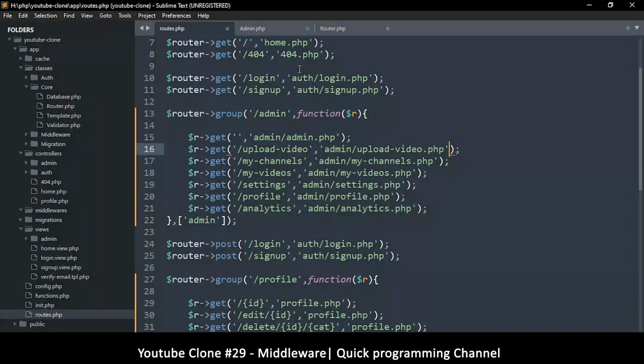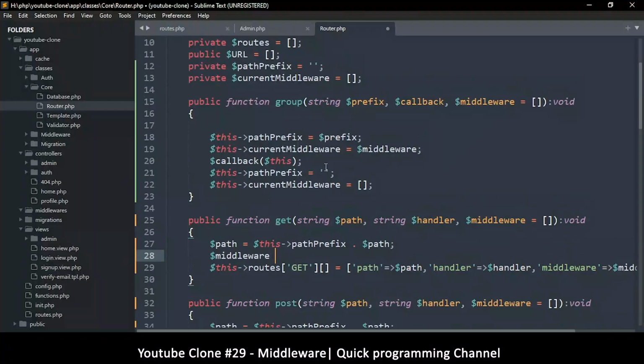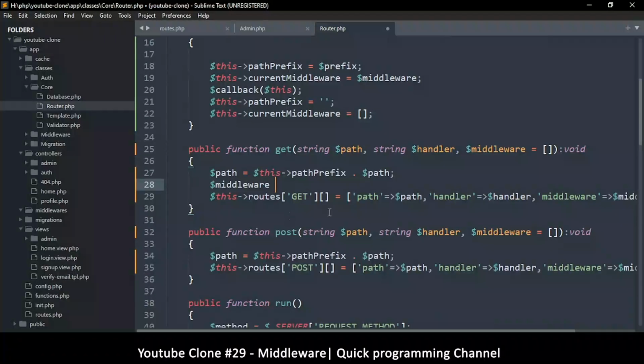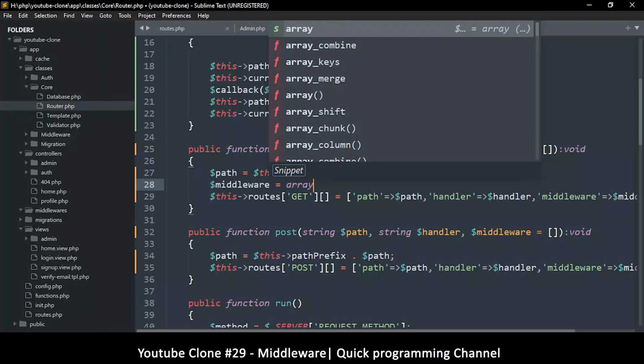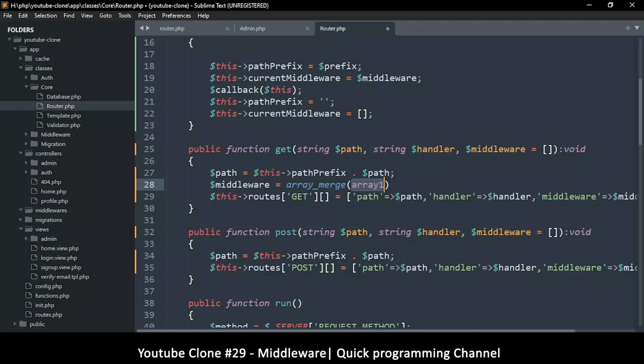So let me undo that. If I come back here to the router, what I'm trying to do is, instead of just adding this middleware directly here, I want to check if there's some current middleware that was added by the group, and then append or add that to it. So here I'm just going to say array merge, where you can connect two arrays together.